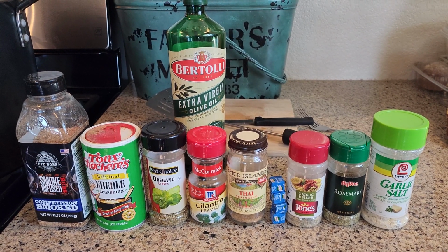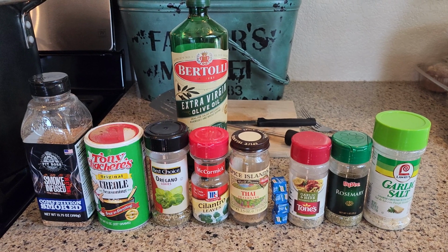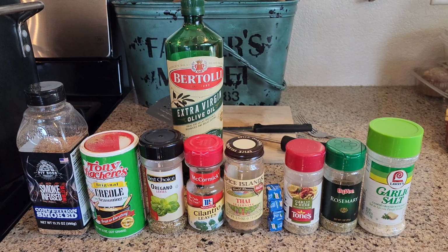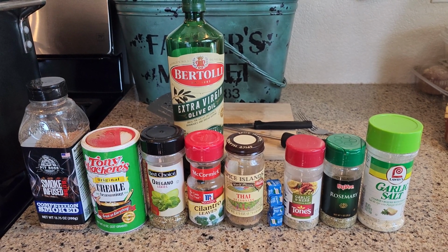And we're still doing our onions and our noodles, and then we'll show you what's next. But I put the spices in to let them get simmered down and kind of filter through the flavor and let it percolate a little bit.